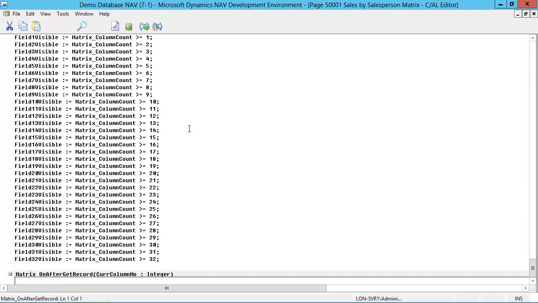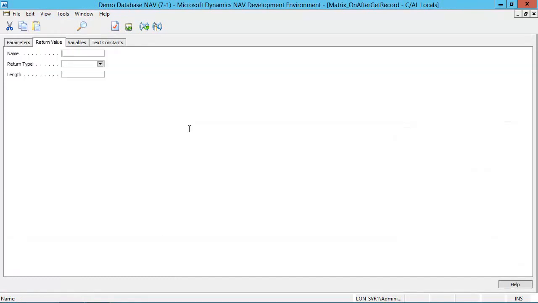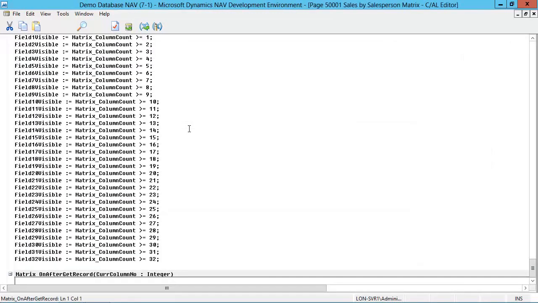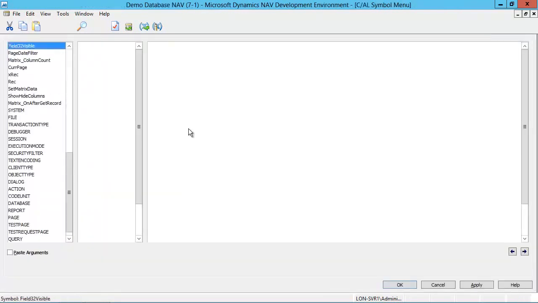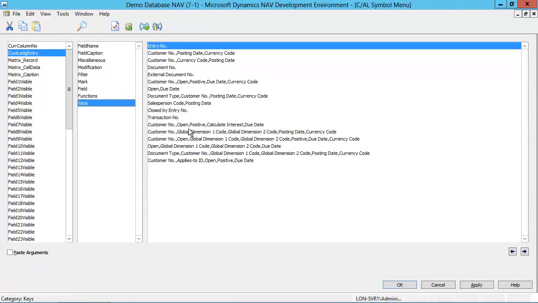So what I will do here is declare a local variable which is going to be customer ledger entry, so it's going to be record of customer ledger entry subtype, and then I'm going to set the filters. So first I'm going to use the customer ledger entry and then make sure that I have a valid key.